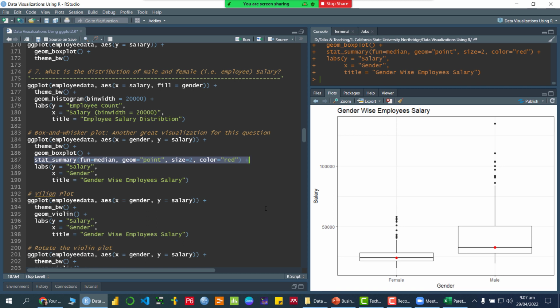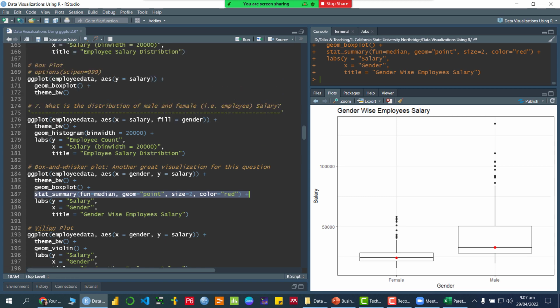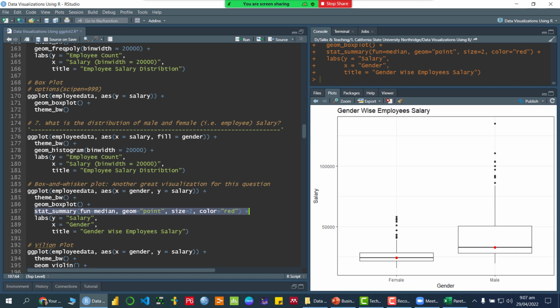Although that's not an issue, I was just wondering, is there a way to show that output so that it does not appear in scientific notation, where we can show all those zeros?